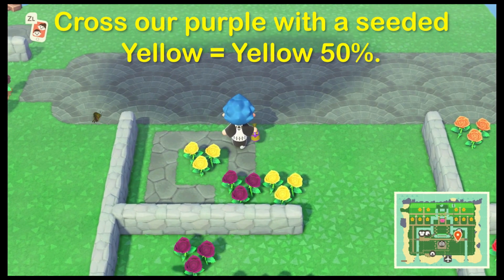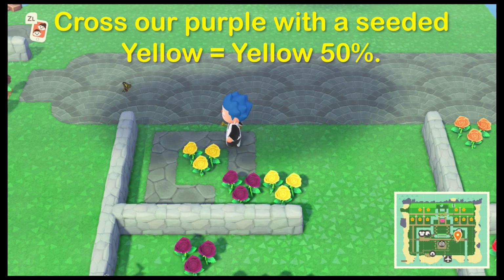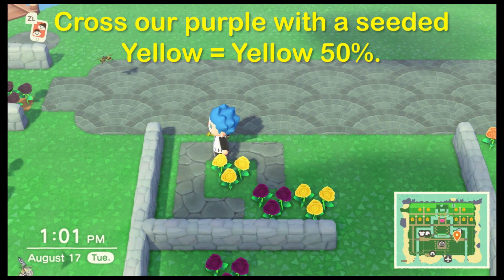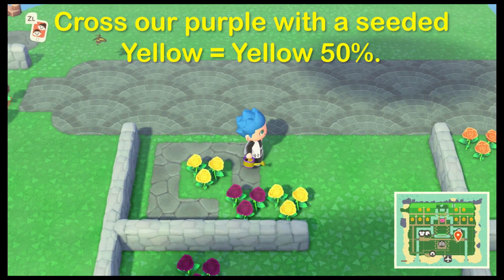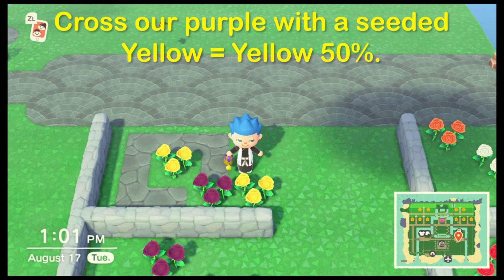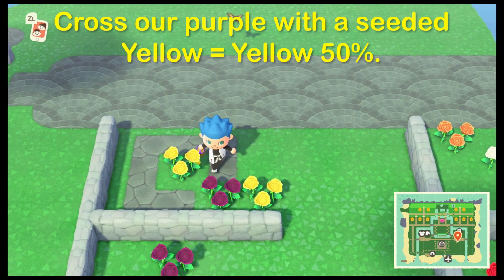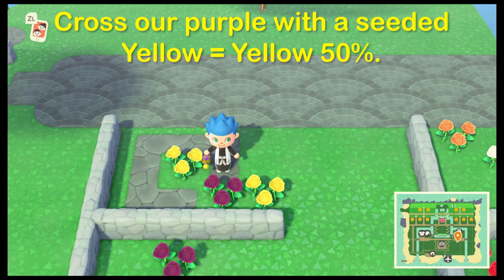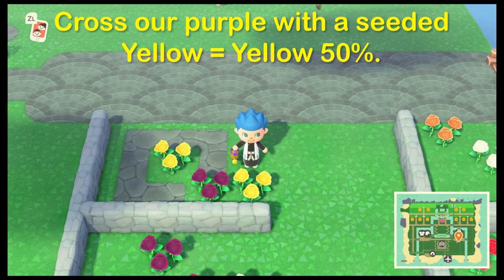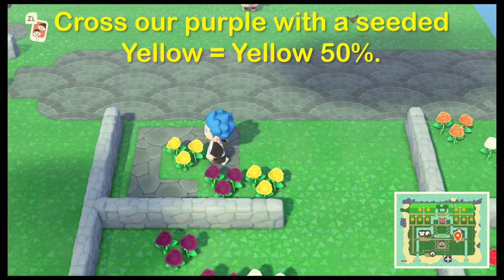So you can do this with pathways like I did here. You can also do this with fences if you don't have access to paths yet, okay? What we're aiming for is to get a yellow flower offspring. Now we don't need this yellow flower. This is again just a test to make sure that this purple flower has the correct genes that we want to breed. Now this should happen 50% of the time, so you have to test these one by one.